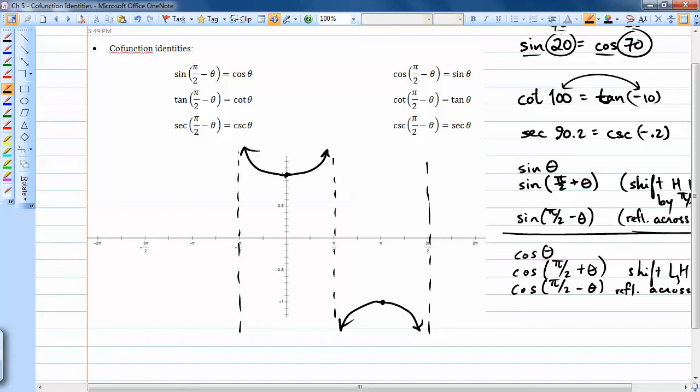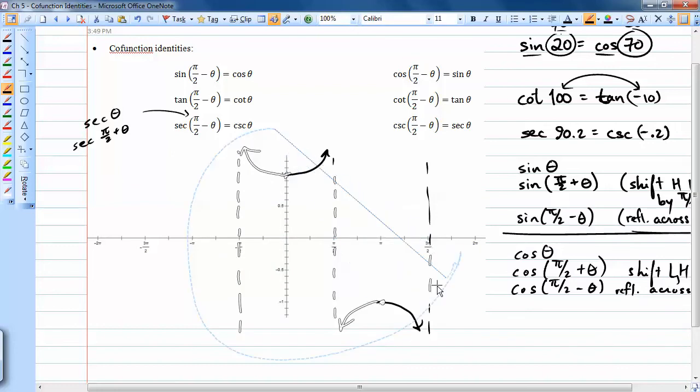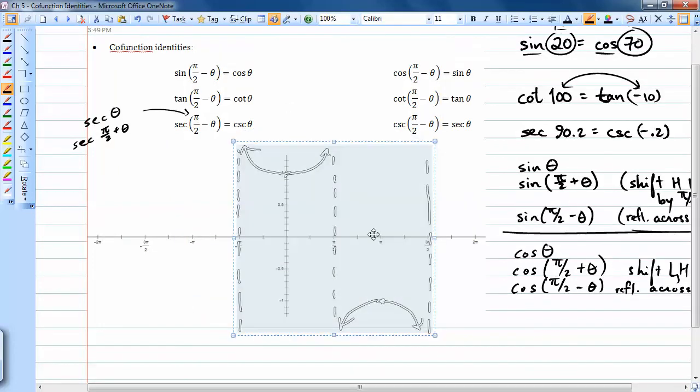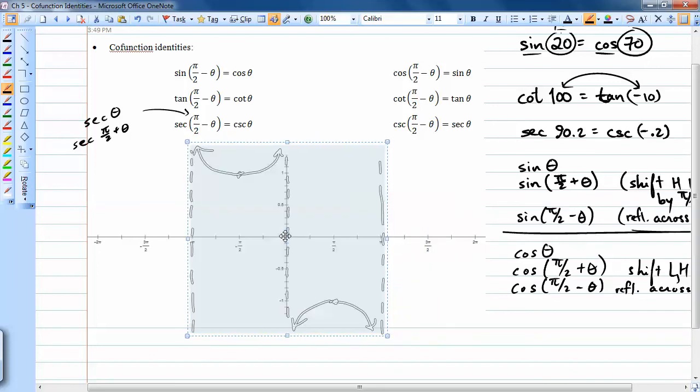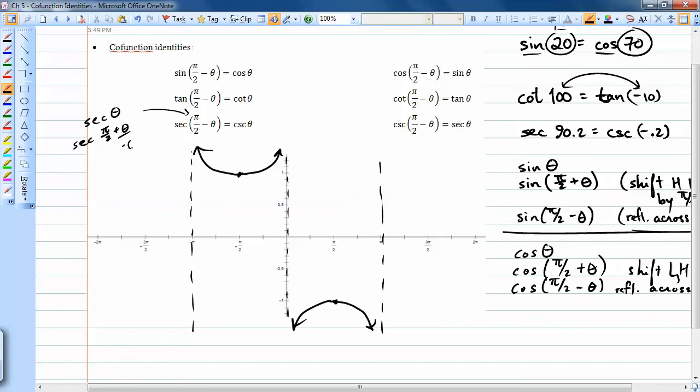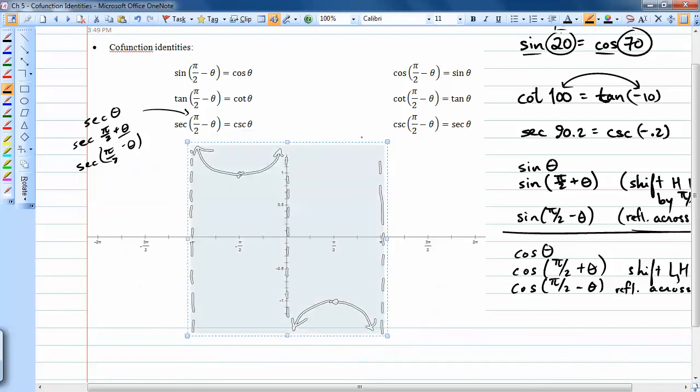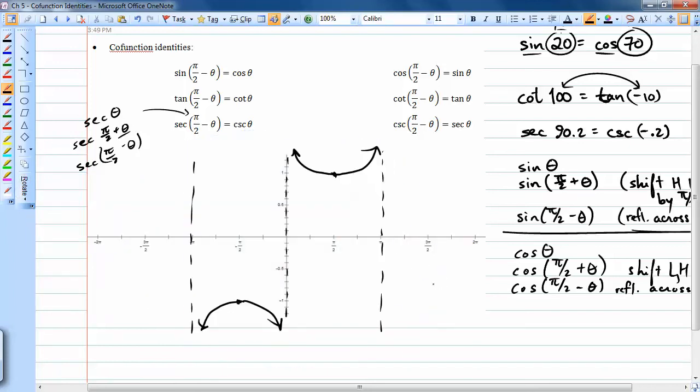So in order to turn secant of theta into this guy, I'm first going to add pi over 2 to it, which is the same thing as pi over 2 to the left. So I'm going to take that, shift it pi over 2 to the left, and then I'm going to change the theta to a negative theta, which is the same thing as reflecting across the axis. So I'm going to flip this thing horizontally. And if you look at that graph, that's the same thing as cosecant of theta, which is 1 over sine. And if you notice, here's that sine graph, and it fits. It's like the flipped version, right?